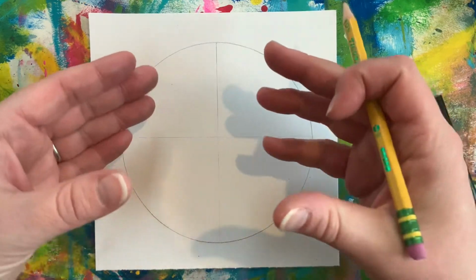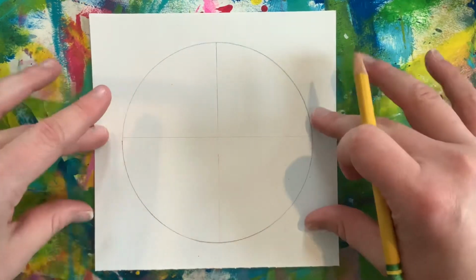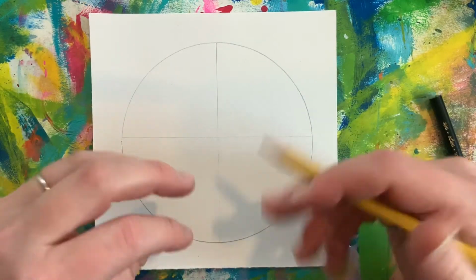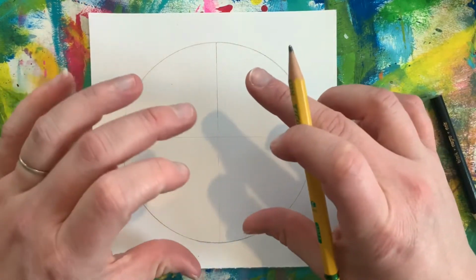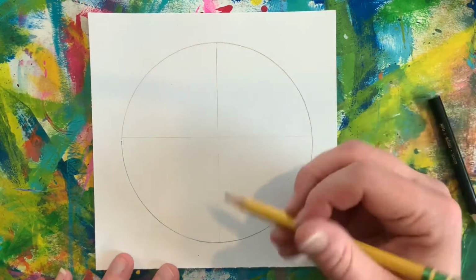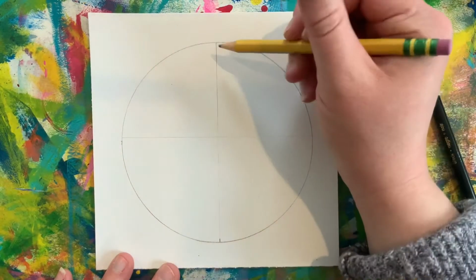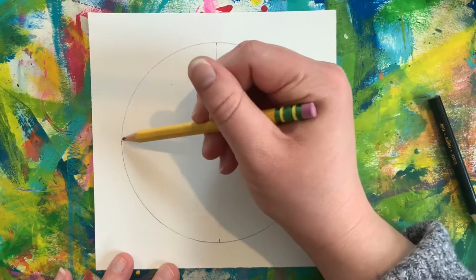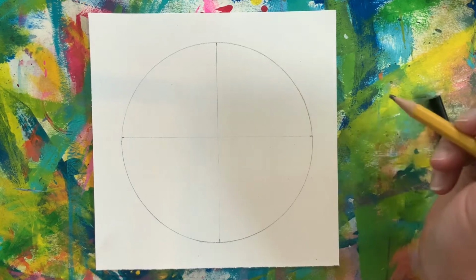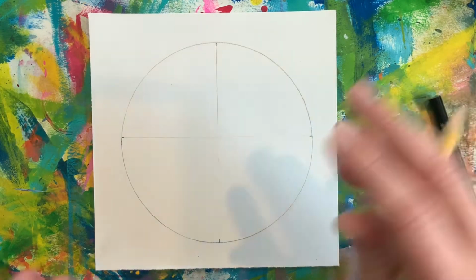To start making our sphere, this is a flat piece of paper. This is 2D, but with the way that we draw our lines, we can start making this look like it's starting to kind of bump up off the paper. It's very, very important that all of our lines meet at the same point. If they don't, then you lose the illusion.